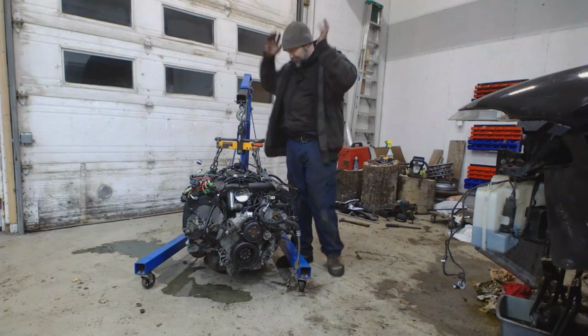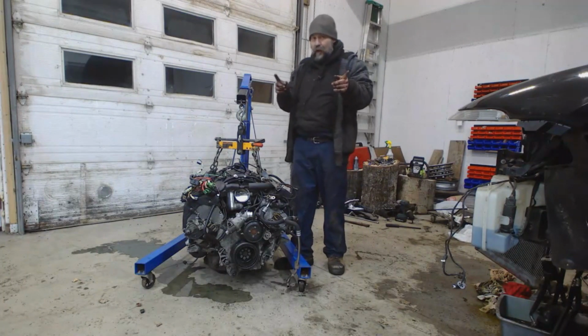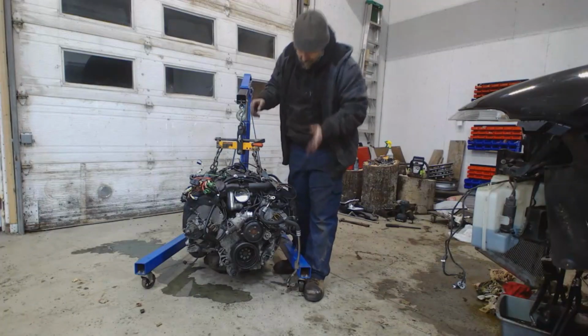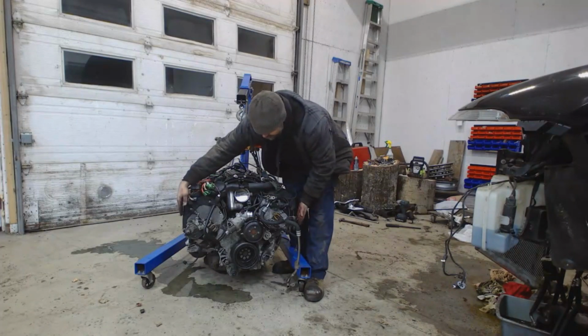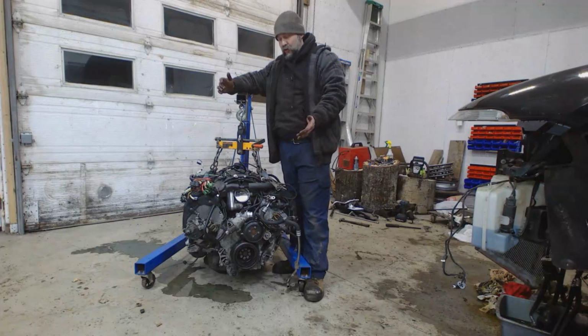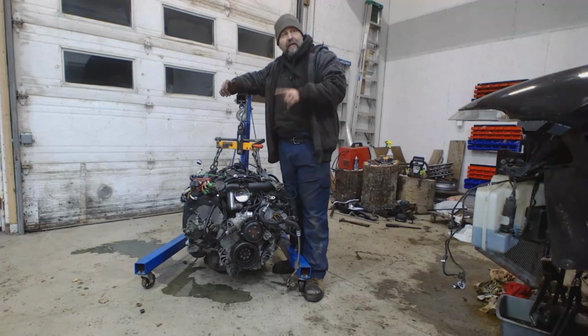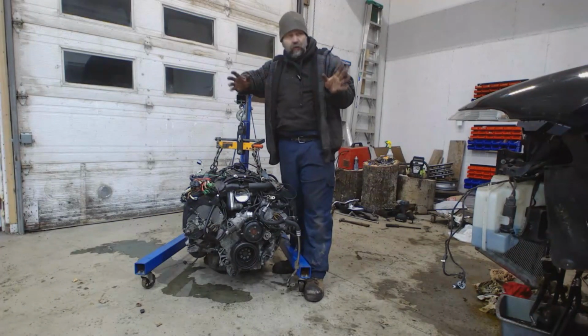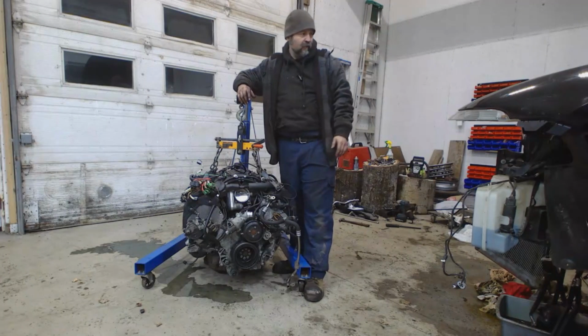But she is finally out, and if you guys notice, this thing is huge. That's what she said. Right? From here to here, it is 29 inches wide. If we take the same measurement on an LS engine, it is barely 22. So that LS should have tons of room in there. The steering shaft shouldn't be a problem. There should be lots and lots of room.